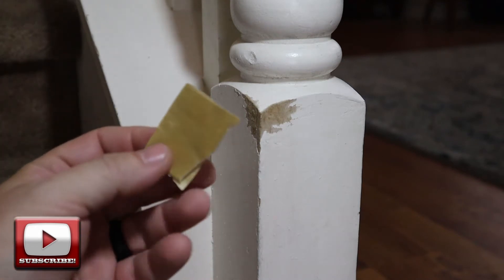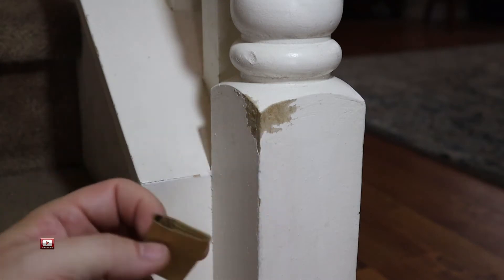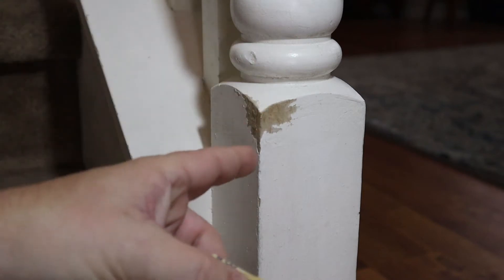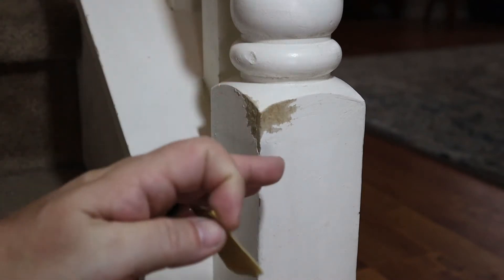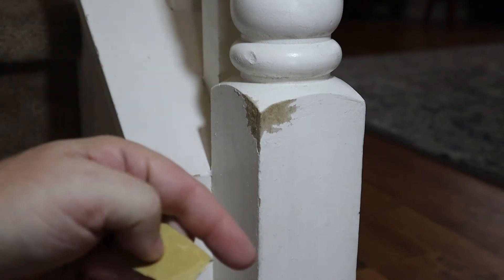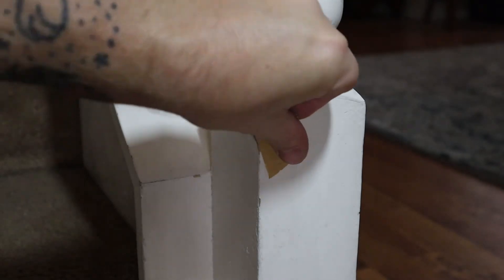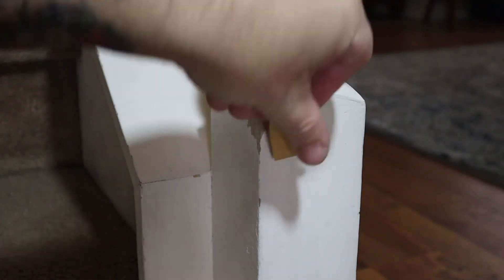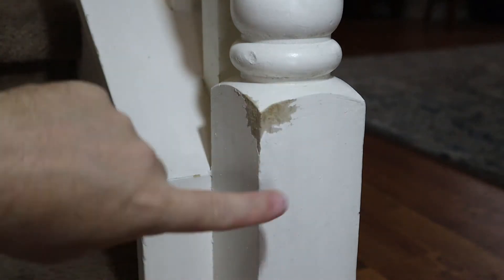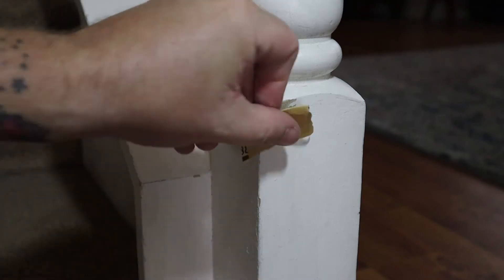The first thing I'm going to do is take a piece of sandpaper — just some 220 grit — and use it to sand down the damaged area a little bit, just to get rid of any dirt or loose wood fibers. That's going to allow the next steps to adhere better to the damaged area. You're not looking to take it all the way down and completely sand the whole area.